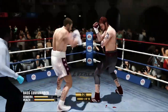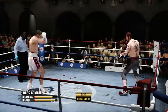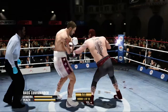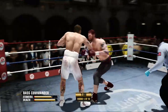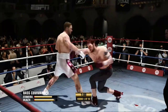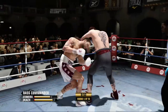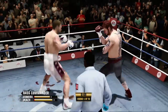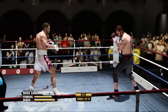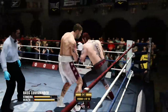A solid uppercut by Kid Dynamite. Little head knocking with that right hand. The man's gone into a defensive shell, but that shell has cracks in it. Yeah, it does, and the reason why it's getting cracked is because his opponent is confident that with those earmuffs on, going into that peekaboo defense, he knows he's handcuffed. So he's putting together 3, 4, 5 punches where normally he would only throw 1 or 2, worried something's going to come back. Digging in with a left to the gut.